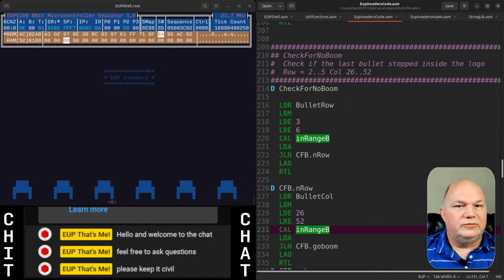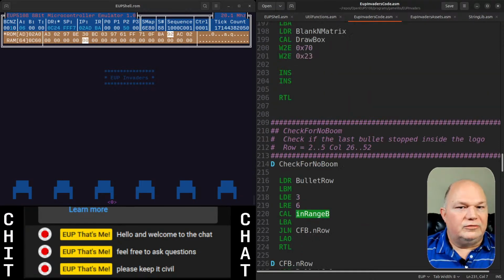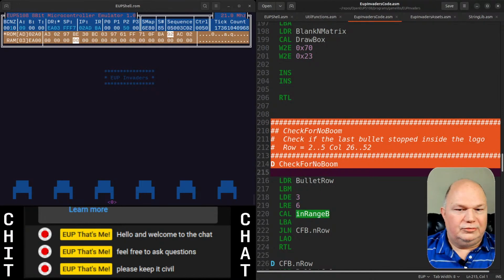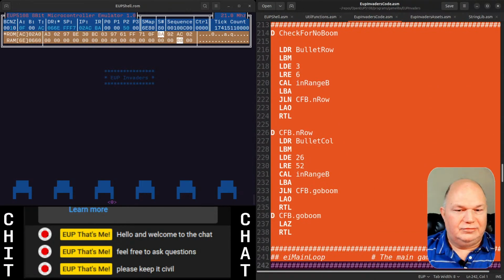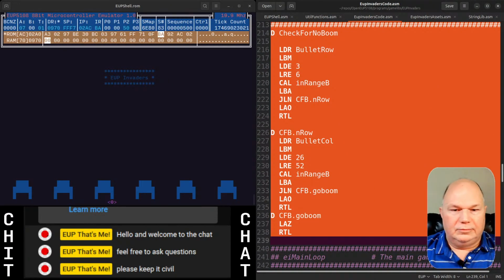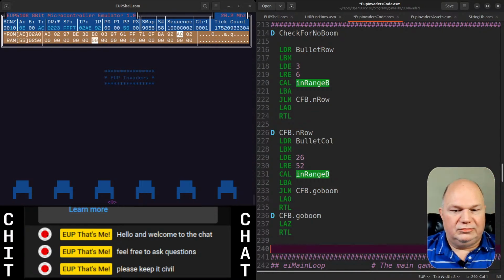So this is the check for no boom, and it's stated that way because it comes back backwards. So let's do a check for row boom, or shield boom, let's call it. Copy that function.